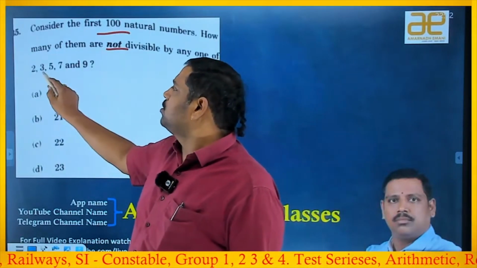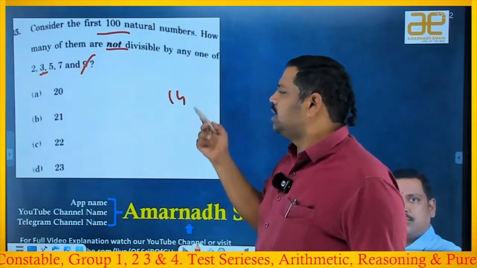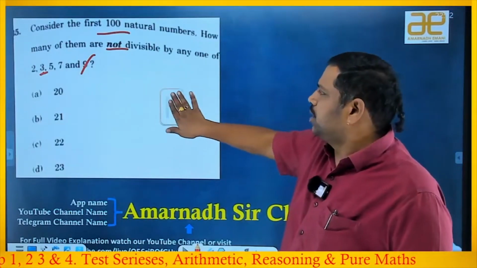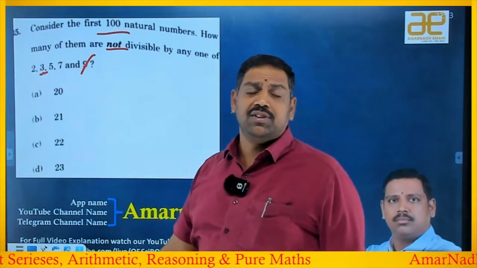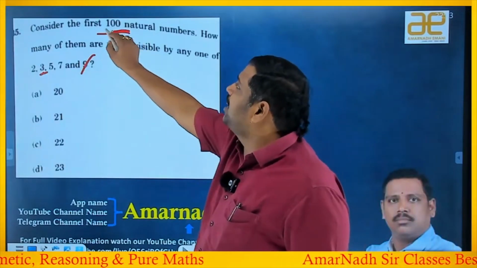If a number is not divisible by 3, automatically it is not divisible by 9, right or no? Suppose you take a number 14. It is not divisible by 3, so automatically it is not divisible by 9. No need to verify both. Now you have to take a number which is not divisible by 2, 3, 5, 7. He is asking up to 100, right?